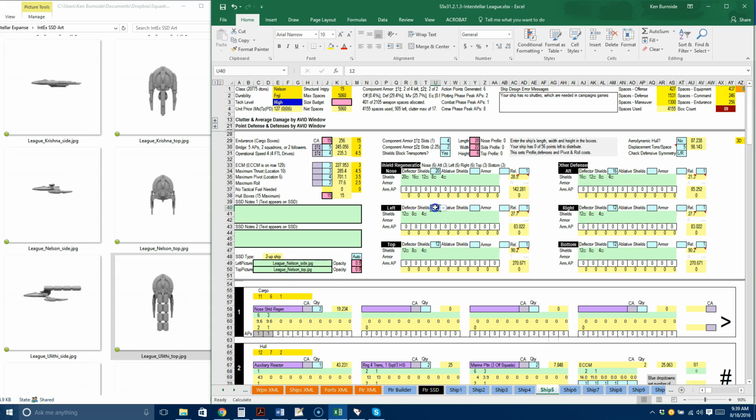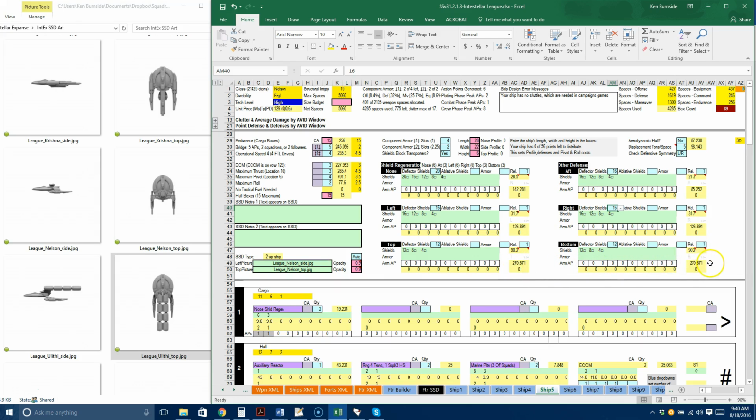We probably also want to bump up the shielding on the sides. We're going to go from 12 all the way up to 16. You'll notice that it turned red here. That's telling me that the shields for left and right are not symmetrical, which is a very handy thing to see because some people like to zoom in on this spreadsheet a lot and they don't actually see the aft, right, and bottom shield locations. If you take a look at them already, because they have more surface area, you can see that they're pretty expensive to set up.